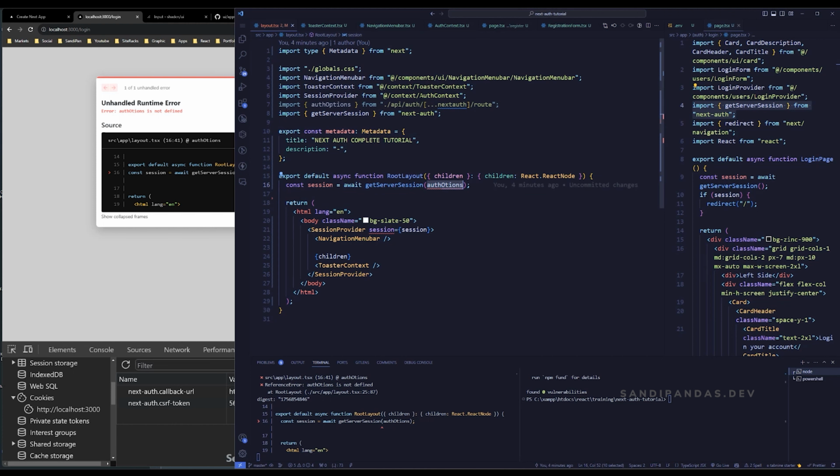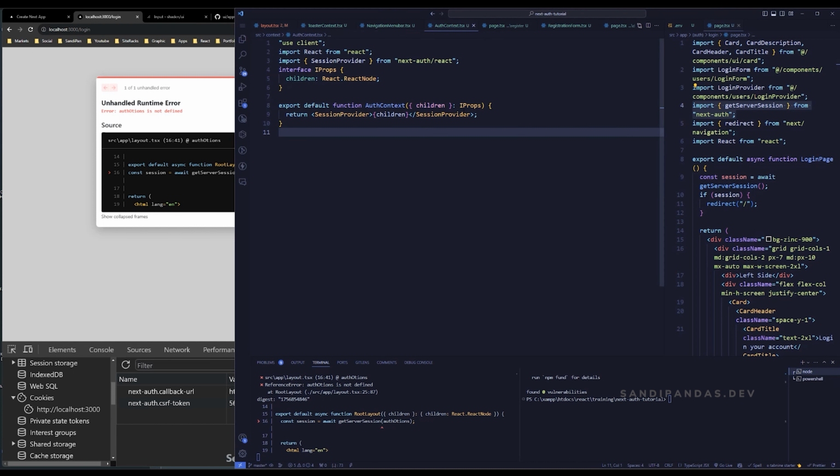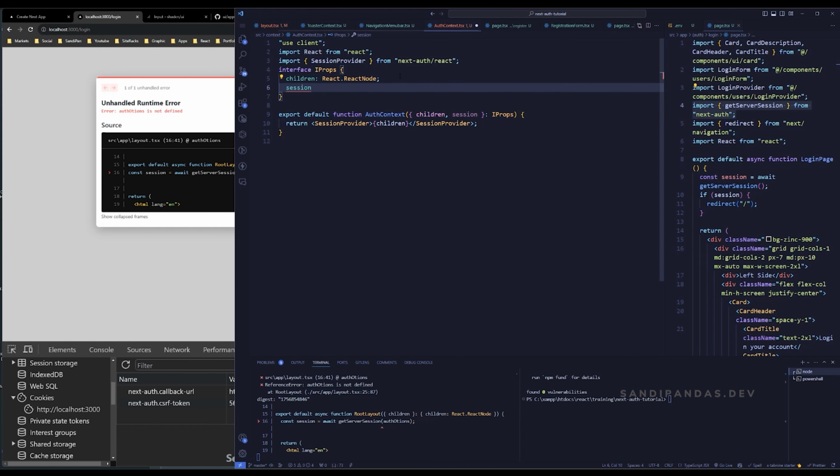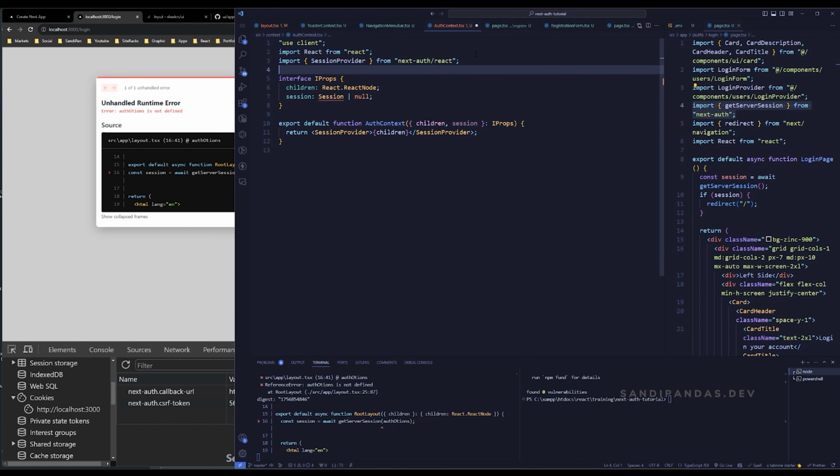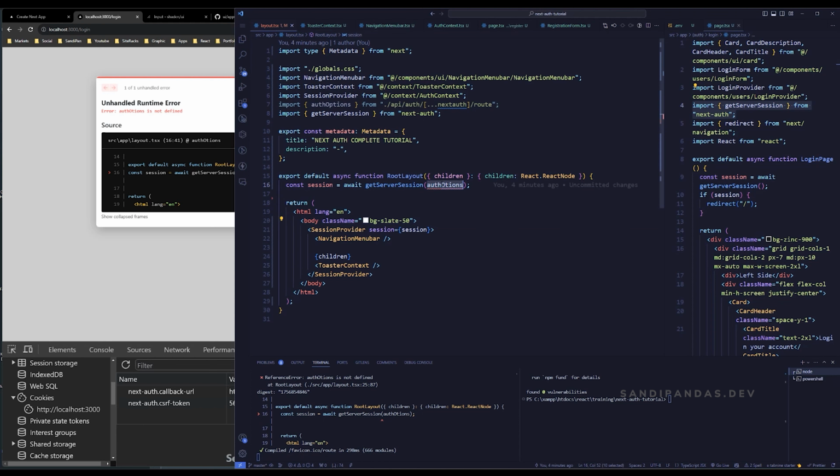I think maybe I made a mistake inside the auth options, or I have not passed the session. No problem. I have to pass the session from there, and this session will load from NextAuth. So import session from NextAuth, right? This is perfect. Okay, good. So go to the layout, auth options.